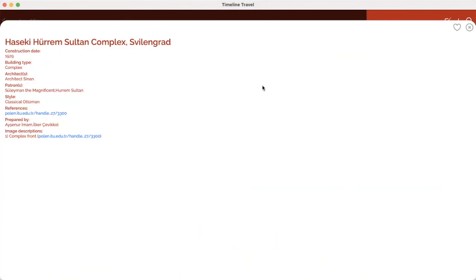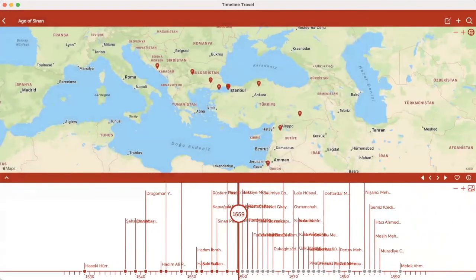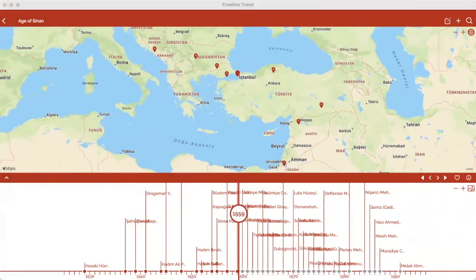For instance, this is showing us the information page for Haseki Hürrem Sultan Complex in Svilengrad. And this reference, actually this is a thesis or something like that. This reference is listed only for this building, but not for all architects and buildings. Okay? I hope that is clear.